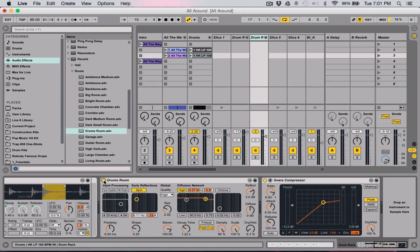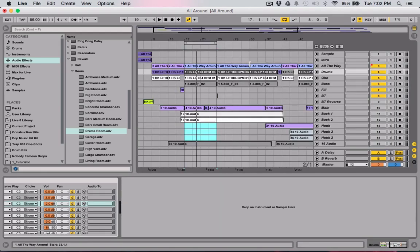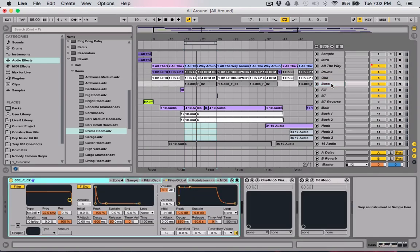So you can see when I turn it off compared to when I have it on, it just adds more space. So when you add subtle reverb to different elements in your beats, it helps create its own space for it, and it helps those elements stick out a little bit more, or sit back in the mix a little bit more, depending on what you're going for. So, experiment with different reverbs and different spaces and see how you can develop your own sound for that.